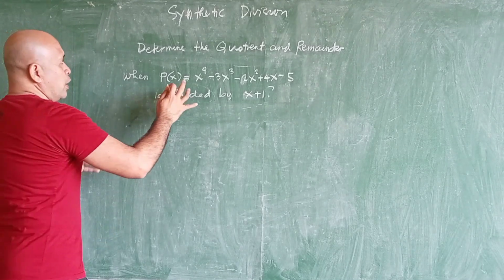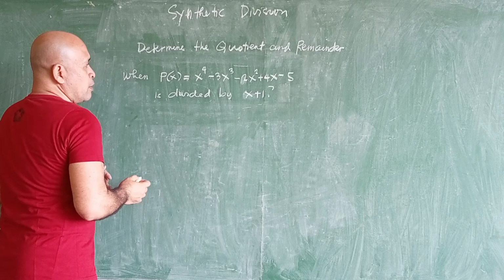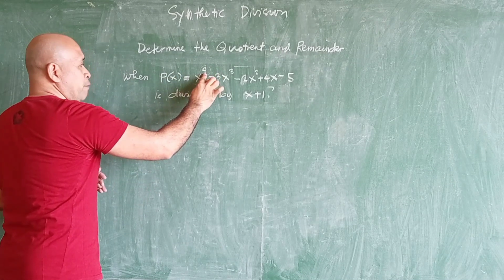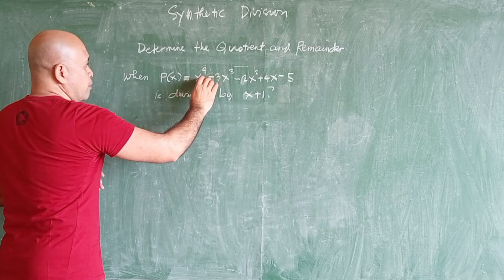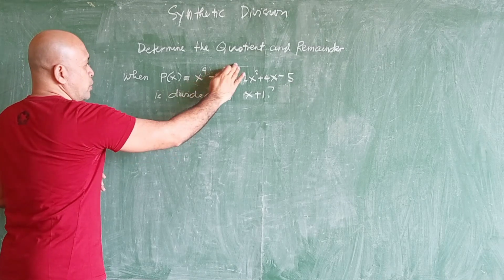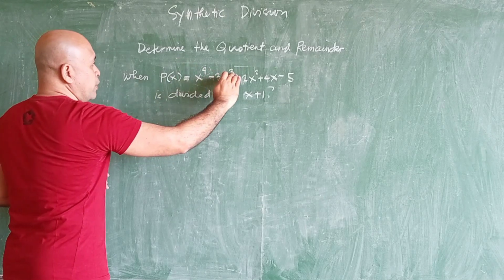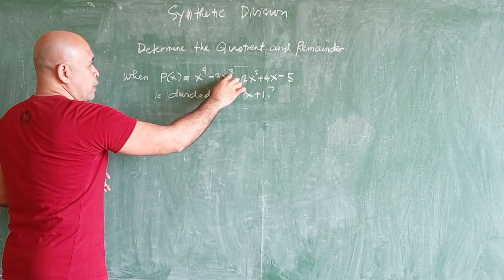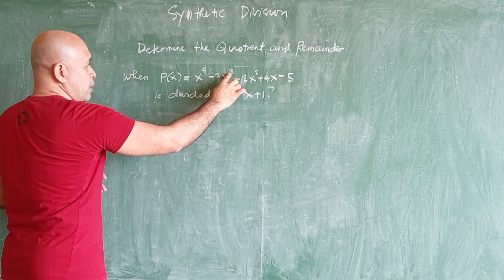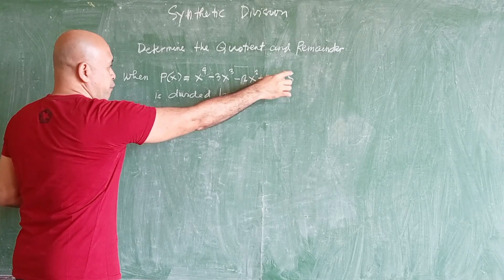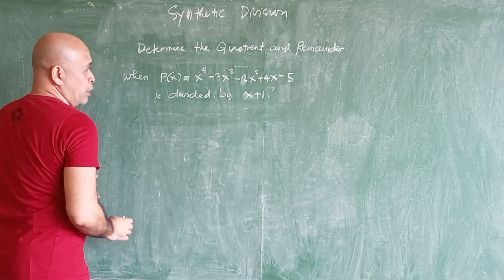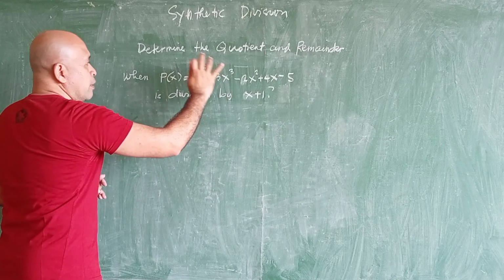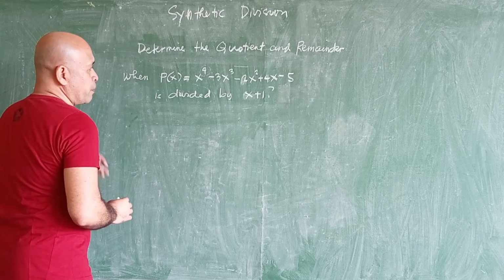For synthetic division also, see to it that if the degree of the polynomial is 4, or if the highest exponent is 4, you have to remember that the lower exponents, the cubic or the exponent 3, and 2 and 1, should be there before you have the constant term. Otherwise, you have to supply the missing term with these specific exponents.